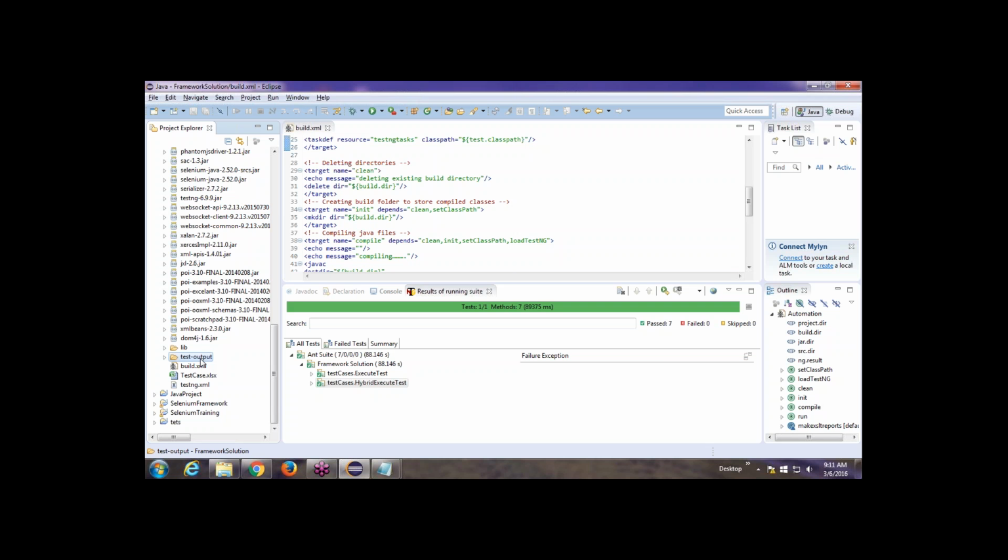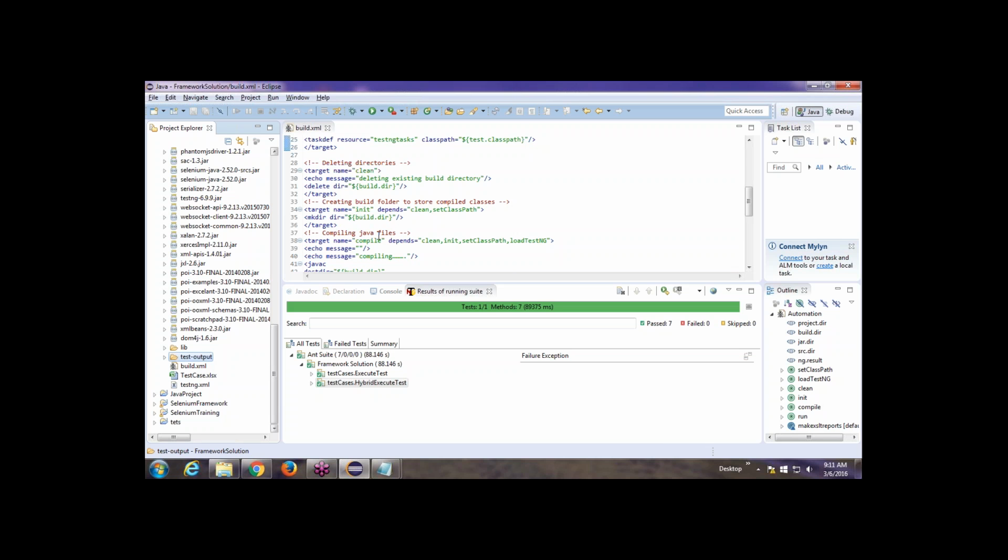So at that time this file will be cleared. For that we can use this clean target. After cleaning the target, we initiate some values. Initiation means we are moving to the next level, after cleaning and set path.